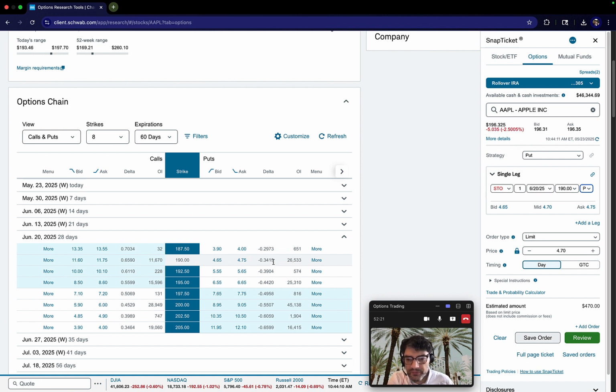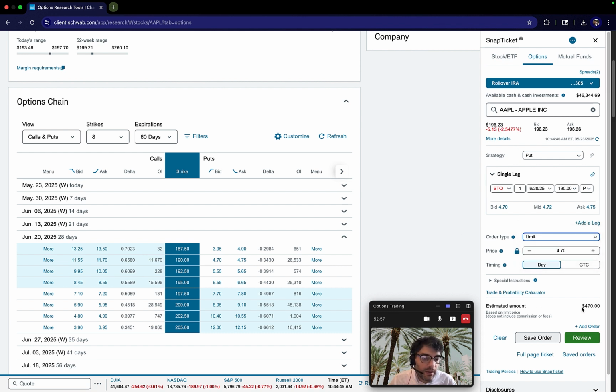We have about a, what is that, 66%, so more than half, chance of it likely not expiring. So we're likely not going to get assigned, but you never know. Now, if you want to squeeze in a few extra dollars, you can always go into the price. Make sure this is set to limit. Broker should be doing this automatically for you, but make sure the order type is set to limit. I'm going to make videos and talk about all the other orders, but make sure it's set to limit.